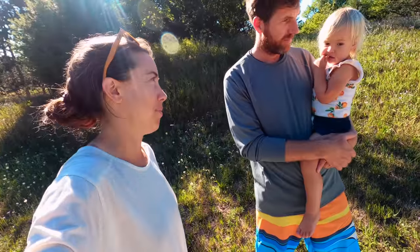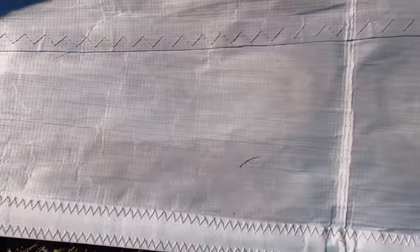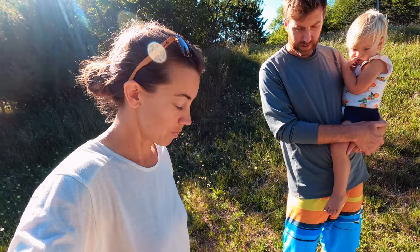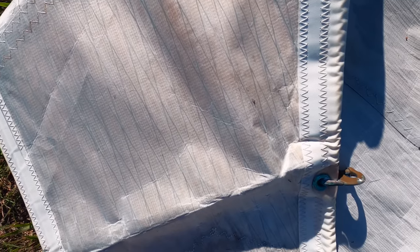It really doesn't look that bad. I mean, it looks bad. But it's not like topical dirt that we can just get off. Yeah. It's in there. We're going to get new sails, hopefully, at some point. And if we don't get new sails soon, we'll take it to a sail loft and see if they can do something.